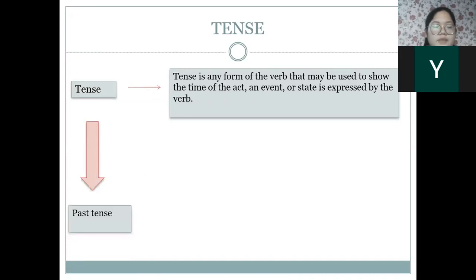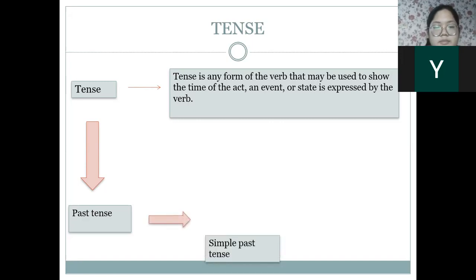First, past tense. Blackley and Hogan said the simple past tense is used to express an action or state of being that began and ended in the past or happened before now. There are 2 elements of meaning related to the past tense. 1, the happening takes place before the present moment, and 2, the speaker has a definite time in mind. The use of past tense locates the situation in the past without saying anything about whether the situation is continuous in the present or into the future or not.